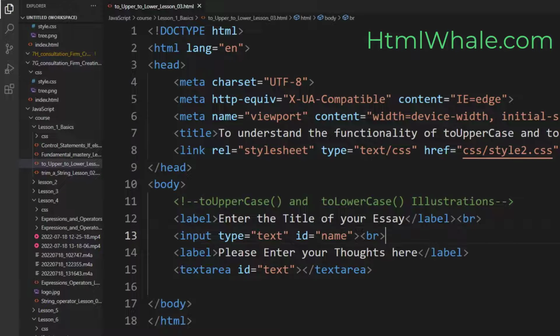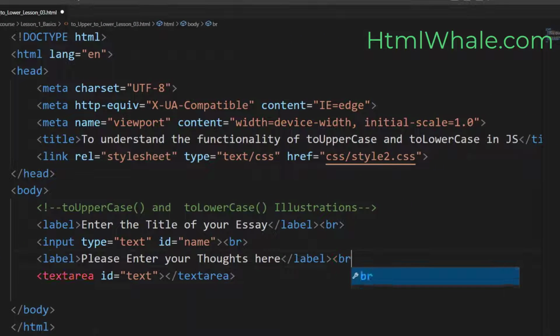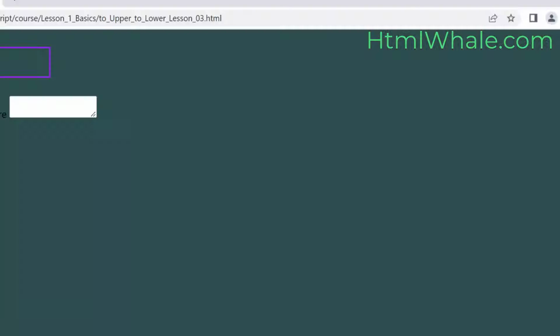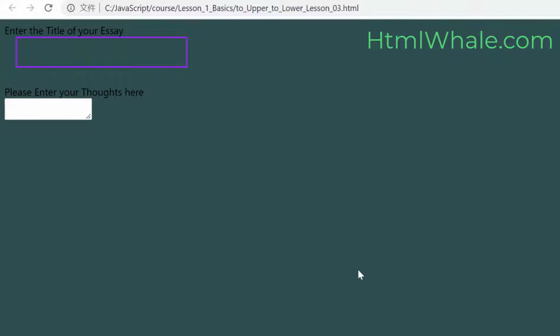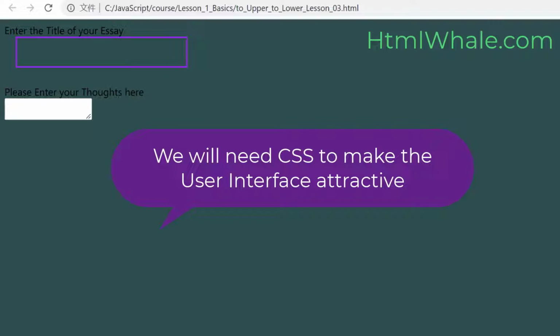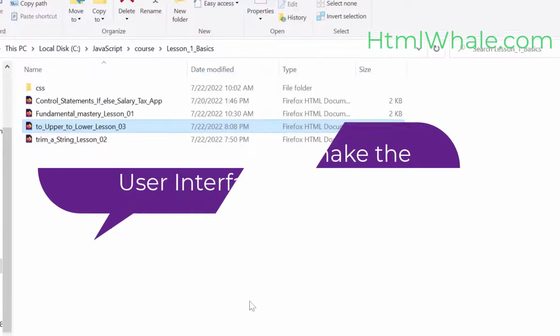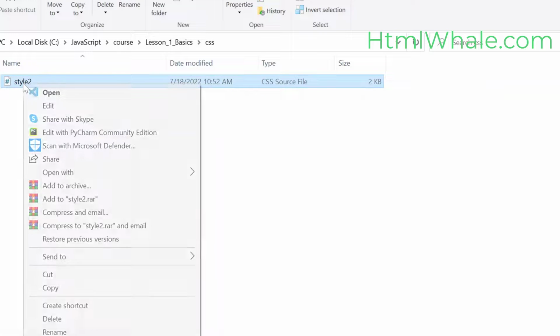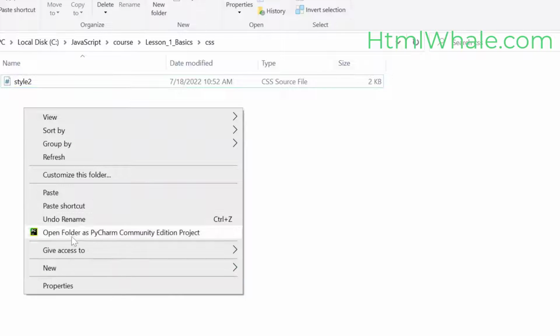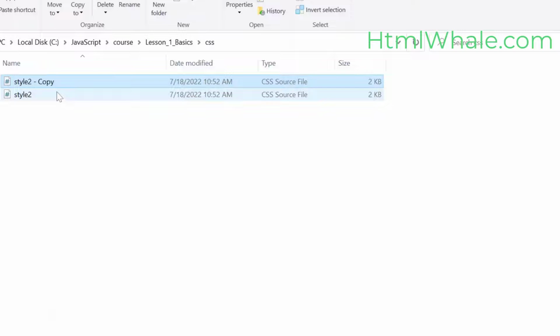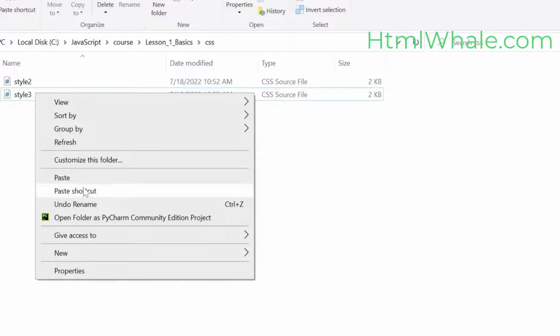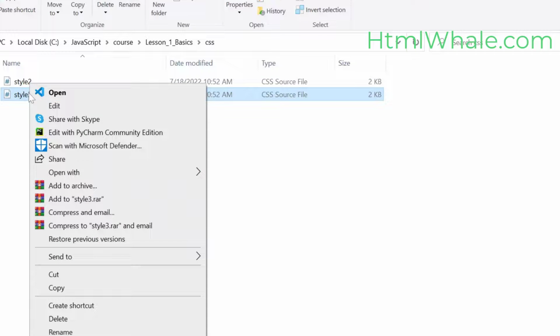Now I'm going to need the help of CSS to design this text area. Otherwise, it won't be looking good. So I have got this. So let me show this to you. So this is fine. So we need to go to the CSS to design this. So let's go to the CSS. So what I'm going to do is because I don't want to use the same style because that would hamper me in other cases. So I will change this to style 3 and I will do the editing.